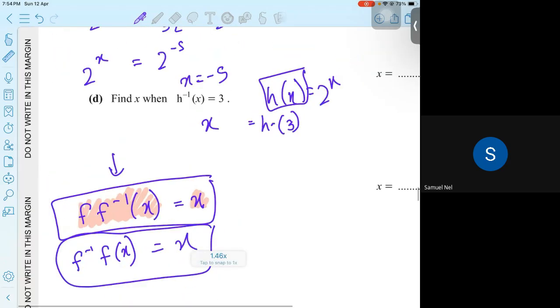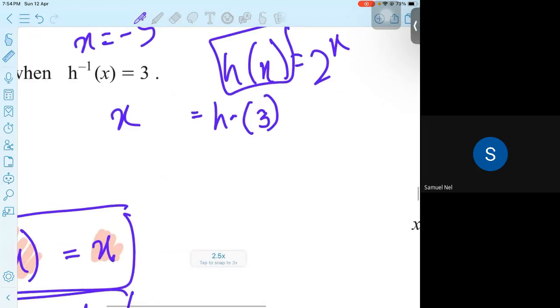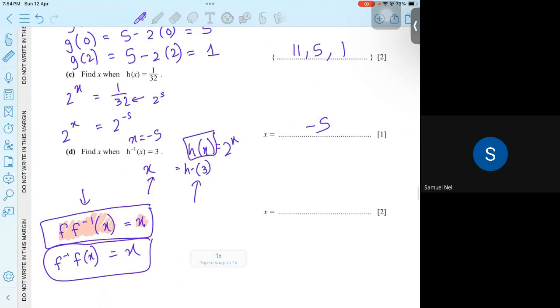So what I'm basically doing here is introducing the function to both the sides. When I introduce h(x) here, this entire thing becomes x. That's basically the reason, Sam, as you just mentioned, that what you did was the mental math, but this is the derivation of it. So this is the logic behind doing that. Now I can directly find x if I just input 3 into this equation. So h(3) is equal to 2 to the power 3, which equals 8. As simple as that. So my x is equal to 8. Okay? Are you all with me?